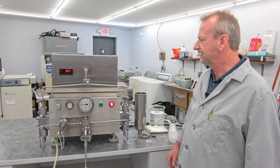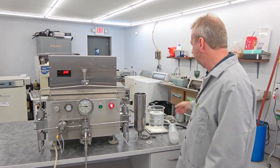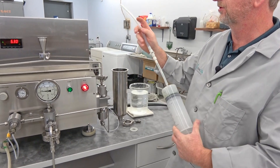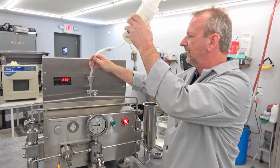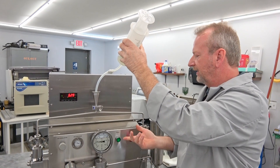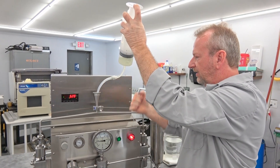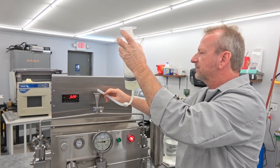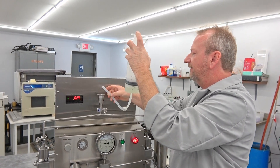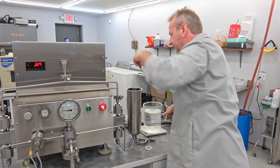I wanted to demonstrate it running. I've already primed it. What I like to do when priming these units is use a big syringe — I suck up some of the fluid I'm going to run through it, stick it down in here, and force it while I turn this on. I put some pressure through the syringe to help force the air out, which speeds up the priming so much faster. Then I have this little converter cup that goes from a one inch to a two inch.